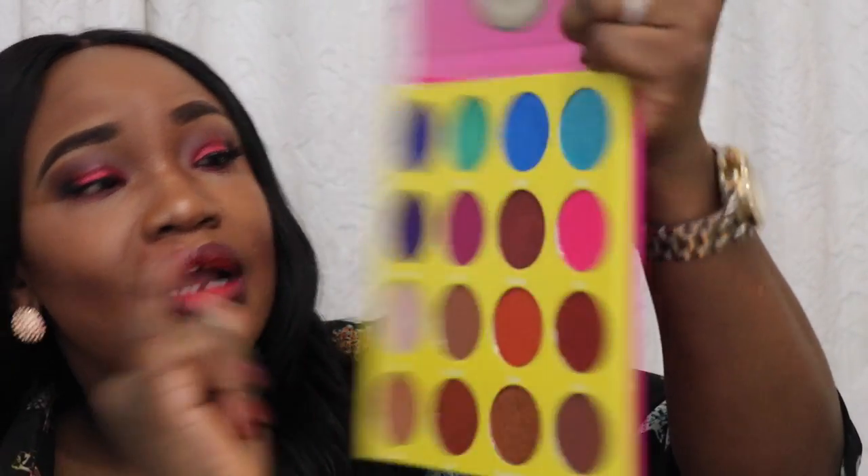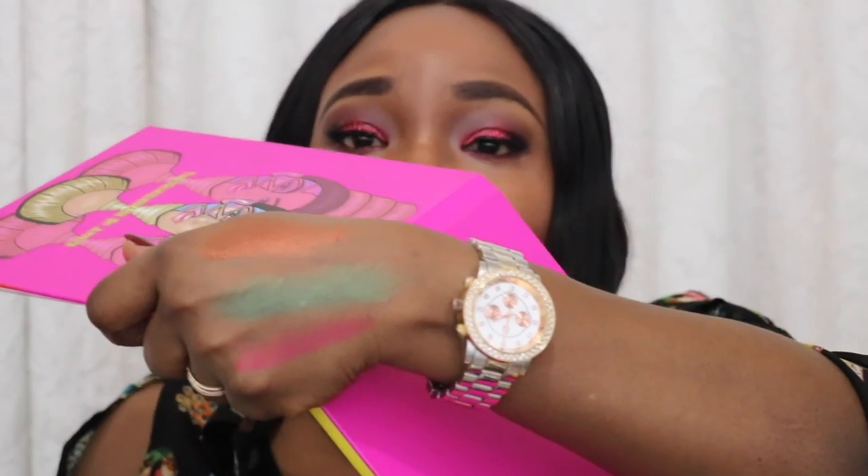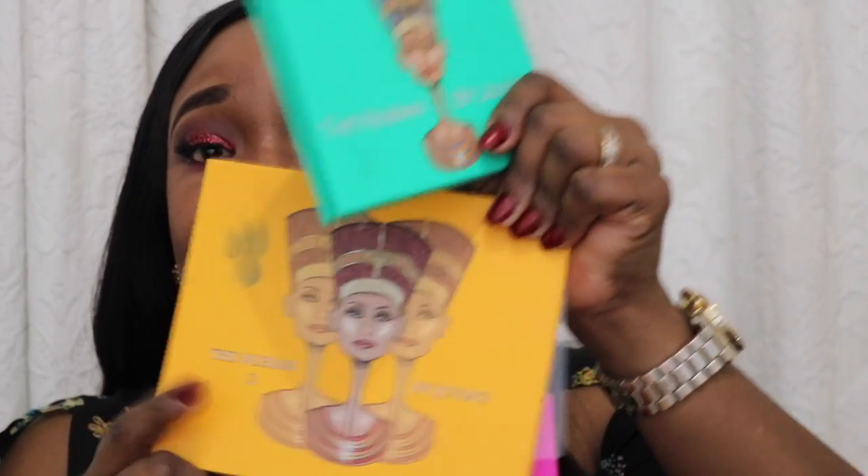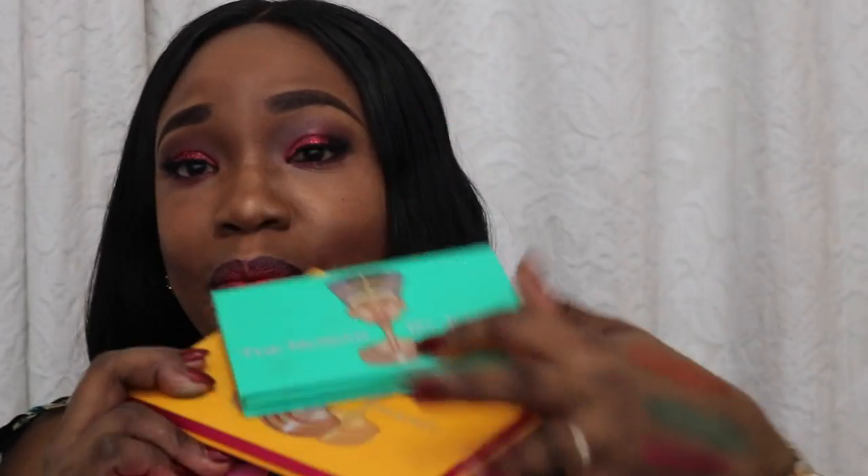I'm just going to do a swatch of one shade from the Masquerade — see the pigmentation, this is really out of this world, honestly. Initially when I saw the price I was like, whoa, this is a bit expensive — like £100 for three palettes. But with the bundle and sales you get it down to about £80. I didn't have to pay any duty or VAT when FedEx delivered it, and it delivered within a week from the States. I want you to try these — just a tiny little bit to apply on your eyelid and you won't go wrong with this palette.